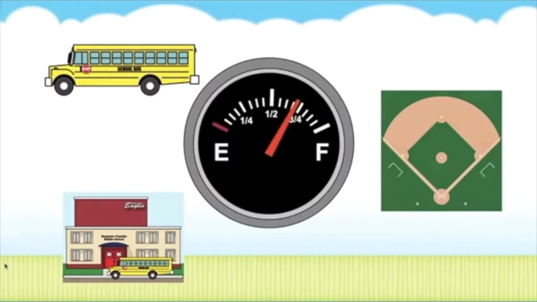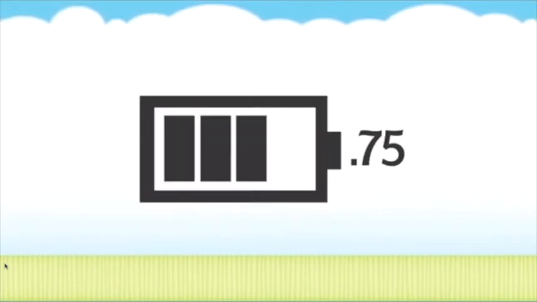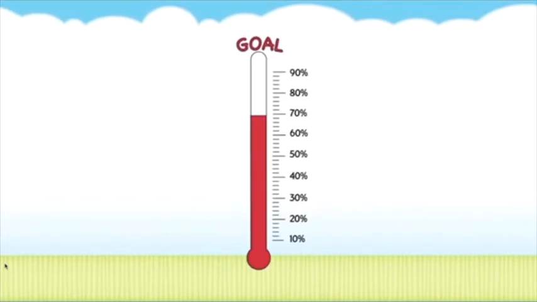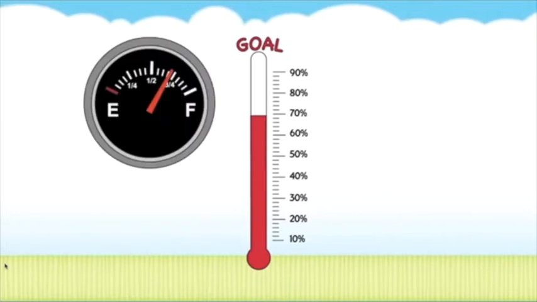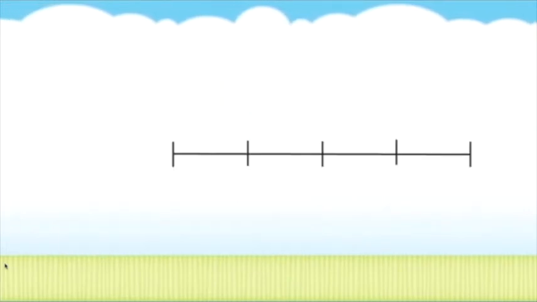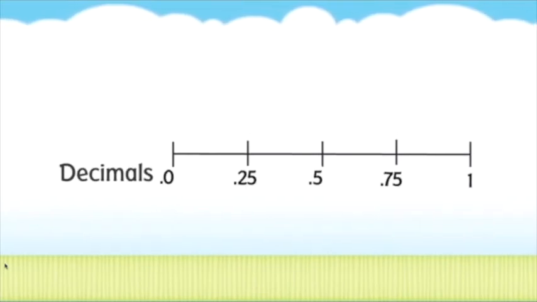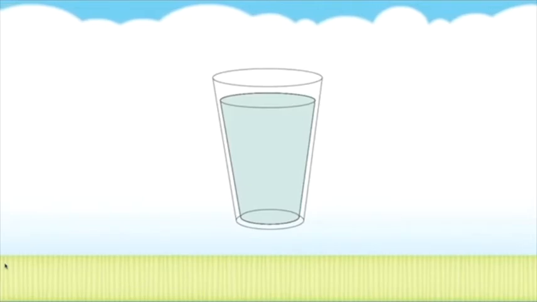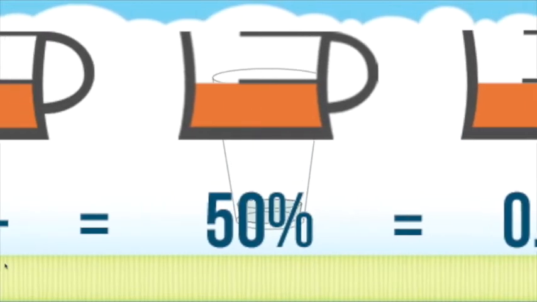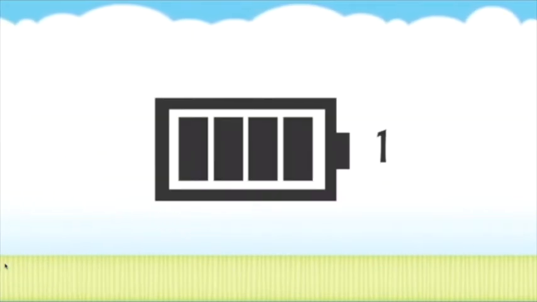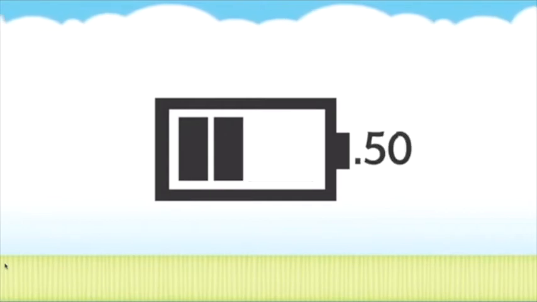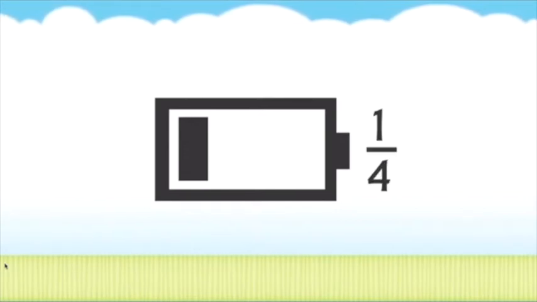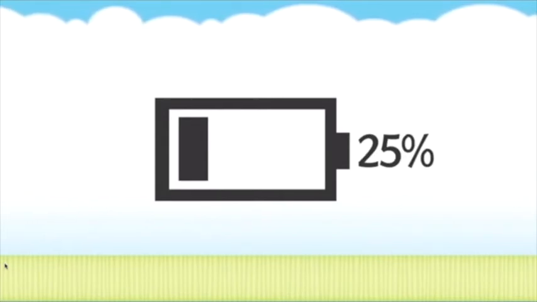As you go through your day, driving to school or to sports practice, using a cell phone or an iPad, installing software for a computer game, or even raising money for charity, you are surrounded by pictures showing you fractions, decimals, and percents. With a quick glance, you know when a glass is full, half full, or nearly empty. When you see a battery icon, you can tell whether it's completely charged, half charged, or exactly a quarter. Because you know these things automatically, you can see for yourself that decimals, fractions, and percents give you different ways of stating the same information.